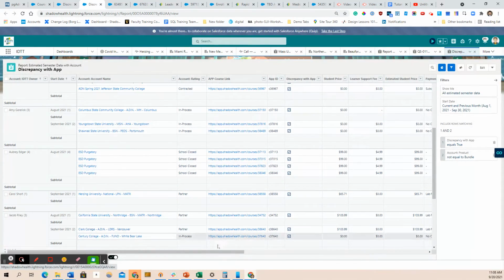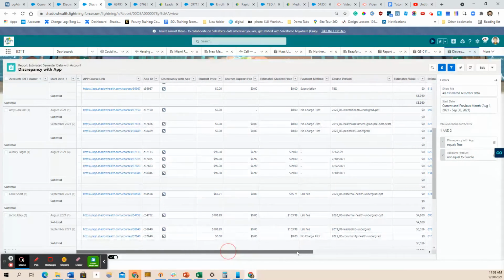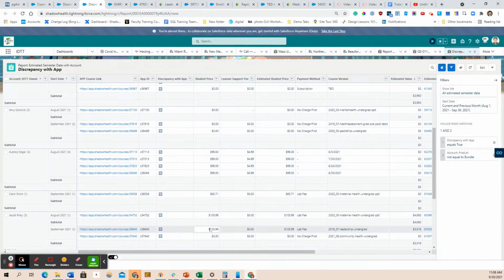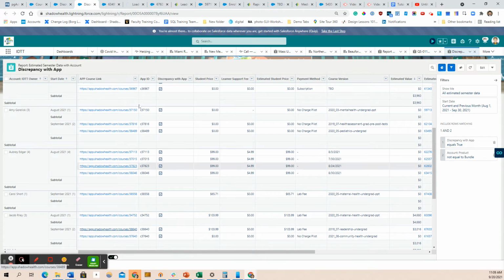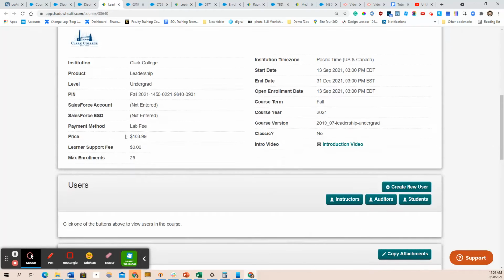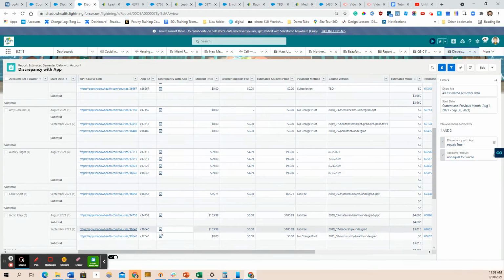Let's look at Clark College: the price is $103.99, no learner support fee, there's a lab fee payment method, and it's an undergrad. Let's take a look at what's actually in the app. This one looks like it checks out: 103.99, pay method lab fee, leadership. So this could have been one that was fixed later and just didn't get unchecked. I think we can mark this good to go.